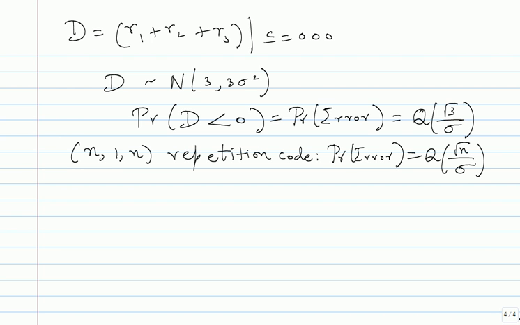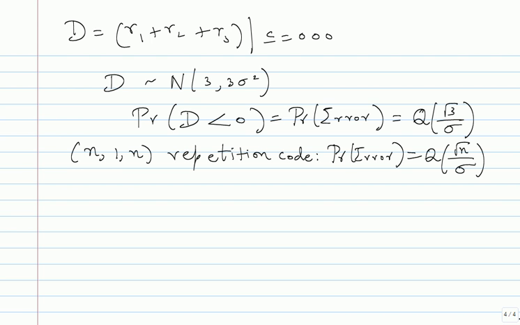Okay, so I can say that, right? In both cases, it's a function of 1 by sigma. In fact, you might be used to the definition of SNR, signal to noise ratio. What's the signal to noise ratio for BPSK over AWGN? 1 by sigma square. I would not be wrong even if I say in both cases it's a function of 1 by sigma square.